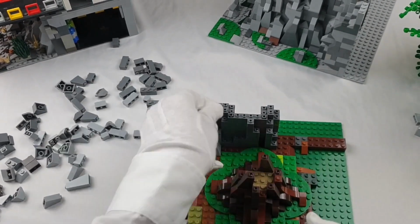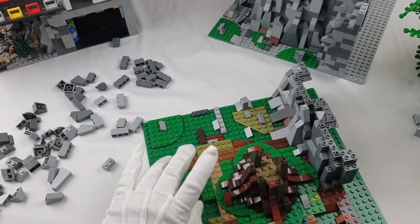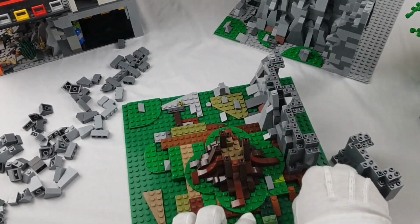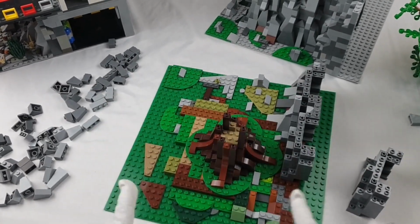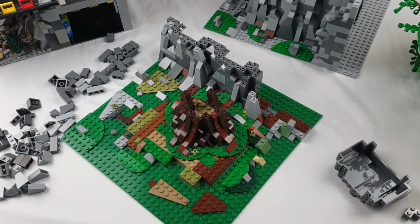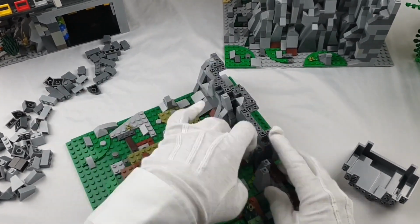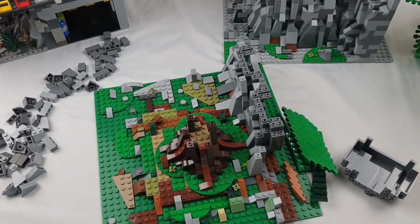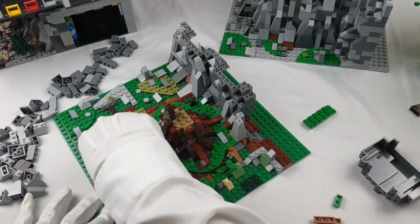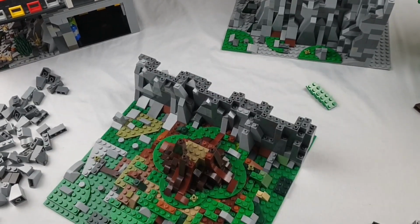And you can see some slopes that can be some fallen down rocks or some pieces of the mountain, and a lot of greens and a lot of, I don't know how these round plates are called. One way we make an interesting shape and make it look a bit more natural. And slopes and all that stuff, whatever you can imagine, and all the different colored plates, and a lot of green with dark green and olive green, and a lot of brown and a little bit of sand colors.